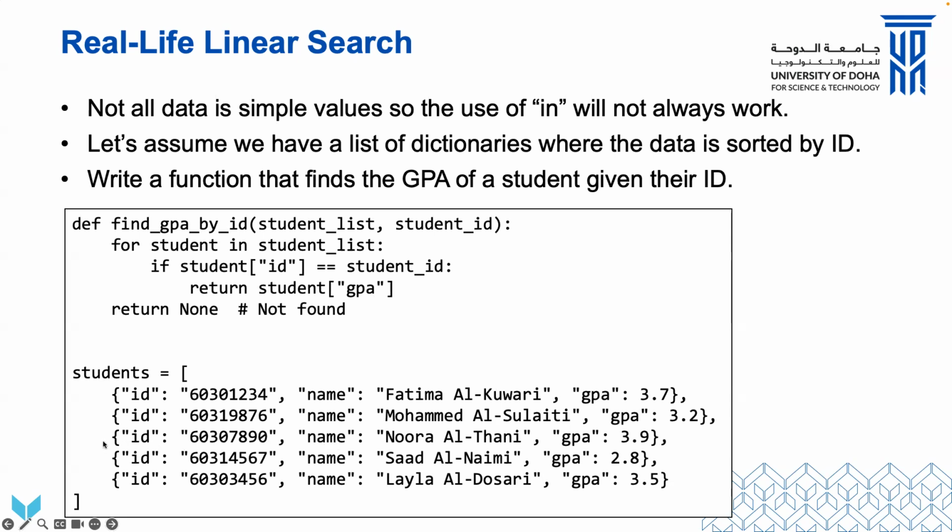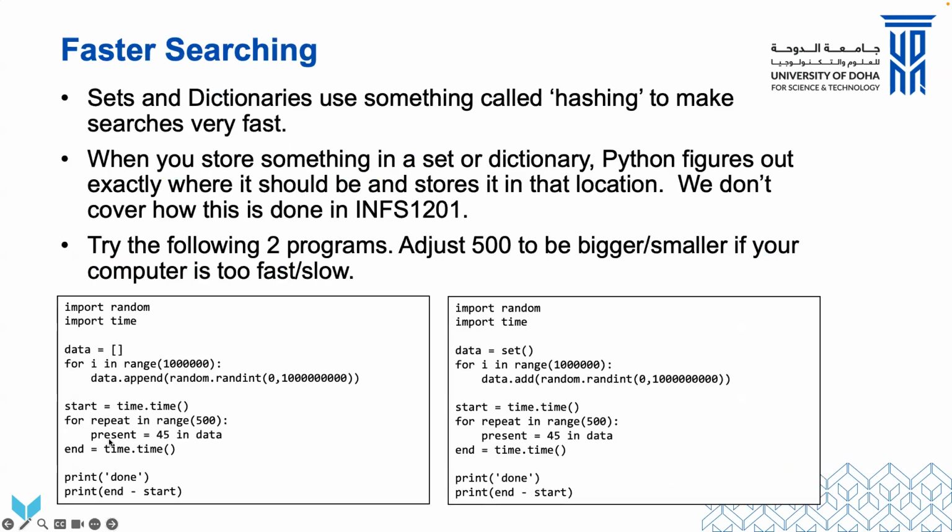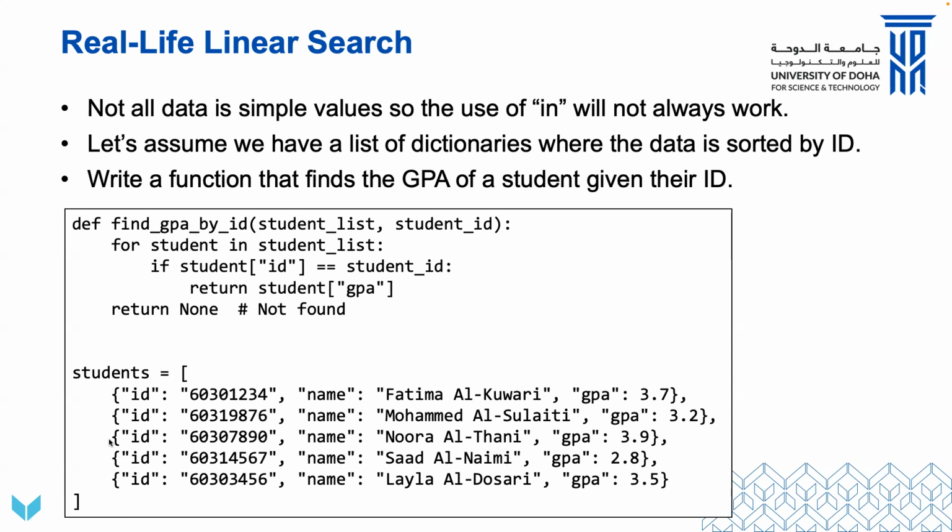That doesn't work because if you use the word in, you'd actually have to know the full thing. And if you know the name of the student and the GPA, then you don't need to look up this information. But then the question becomes: could I use a binary search on the data that's given? Let's take a look. Do you think we could use the binary search on this data? No, not directly.